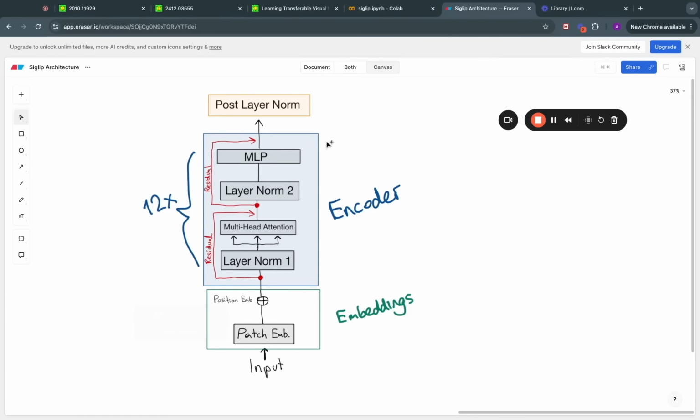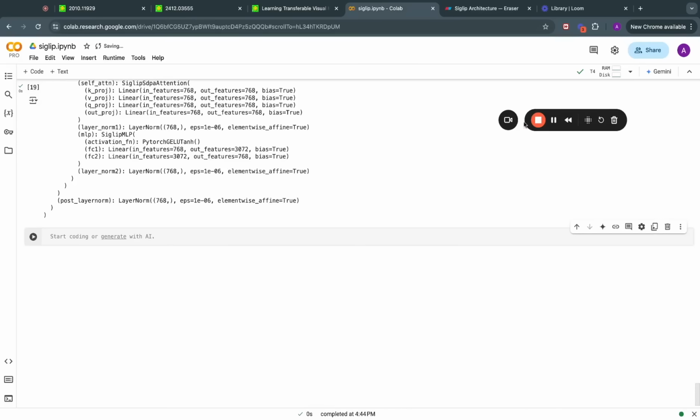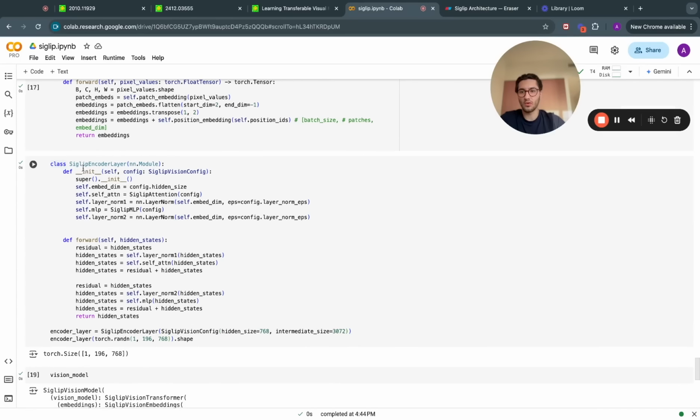If we look back at our architecture, we created one encoder layer, but there's 12 of them. So we can just create a class and have all these encoder layers under one class. The class that we just wrote called SigLIP encoder layer was meant for one of those encoder layers, but we have 12 of them.